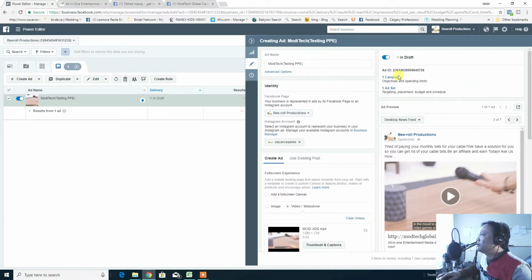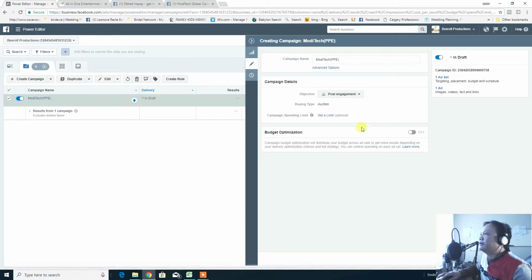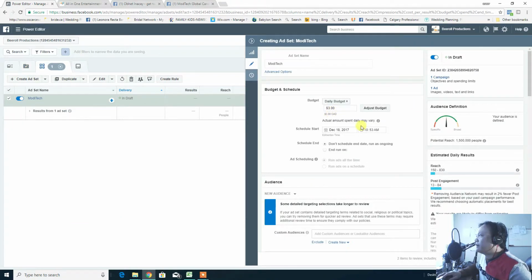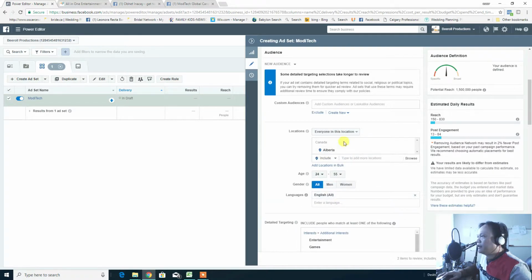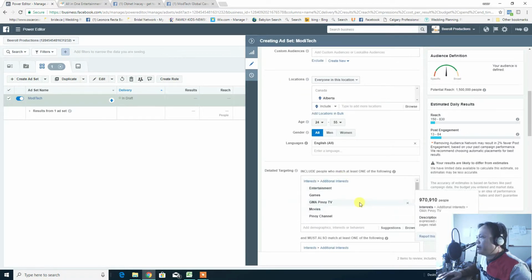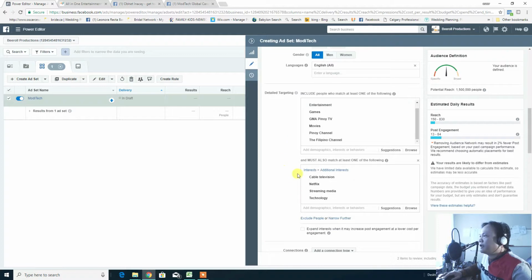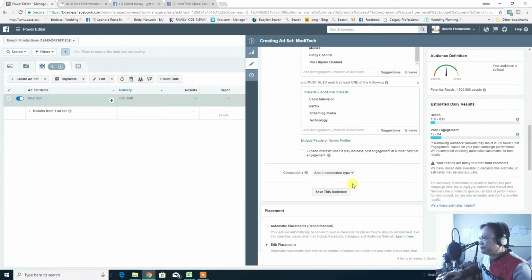So first, you're gonna go back to the main ads campaign for our demographic, interest, and all that. You have a $3 budget, December 18, and your target location is Alberta, ages 24-55, and this is your detailed targeting: interest, entertainment and all that.